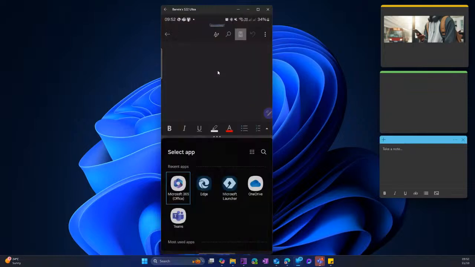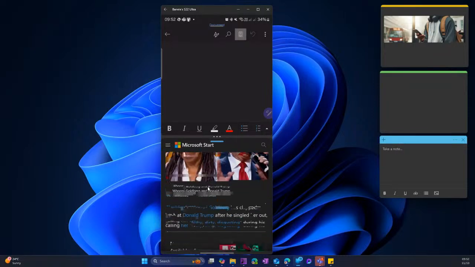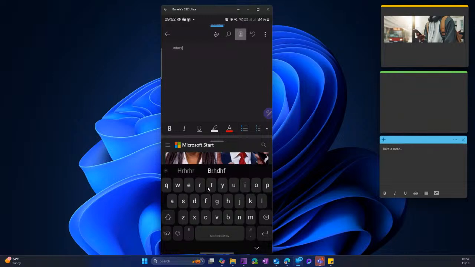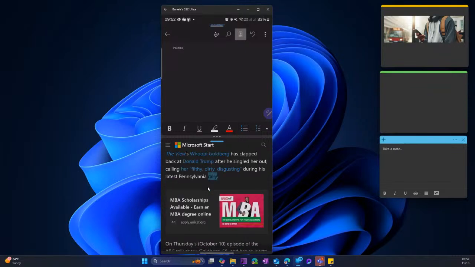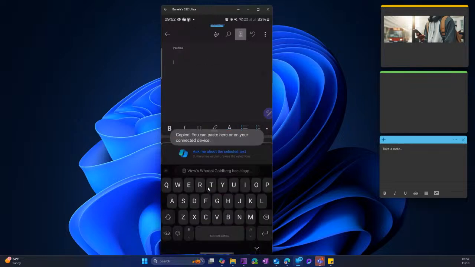Okay, once I do that, it will open up Word at the top, and then at the bottom, it will show me all of the applications that are open that I can reference. So I'll go ahead and choose Microsoft Edge. And as you can see, right now I've got two applications running side by side. And right here at the top, I can always type whatever I am referencing at the bottom, like politics. Okay. And I can always come back right here. I can copy some text. I can come back to my Word document, and I can paste this particular text right here, just like that.